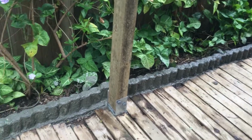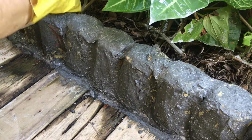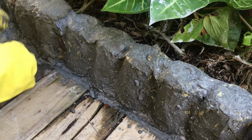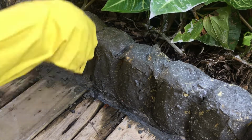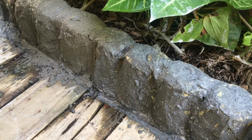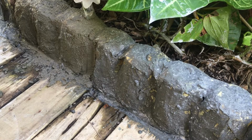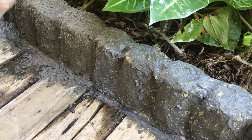I've mixed my mortar up into a nice workable consistency, and now we're going to start placing it onto the cans. I'm just working in small sections. I'm taking one of the little pieces that we made, a little bit plastered, you can see that, and I'm going to do the top circle. And the sides, the same with the other little piece.